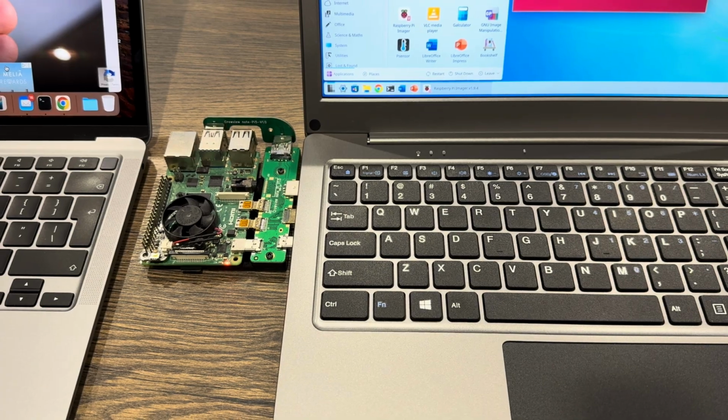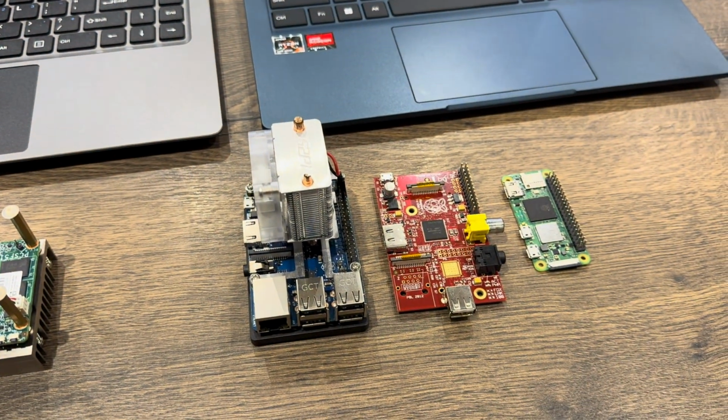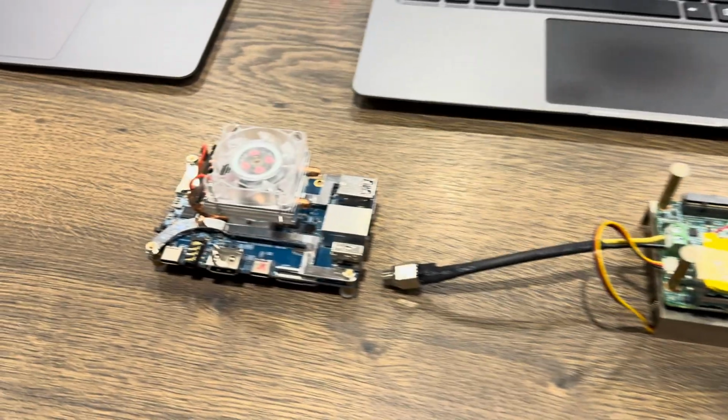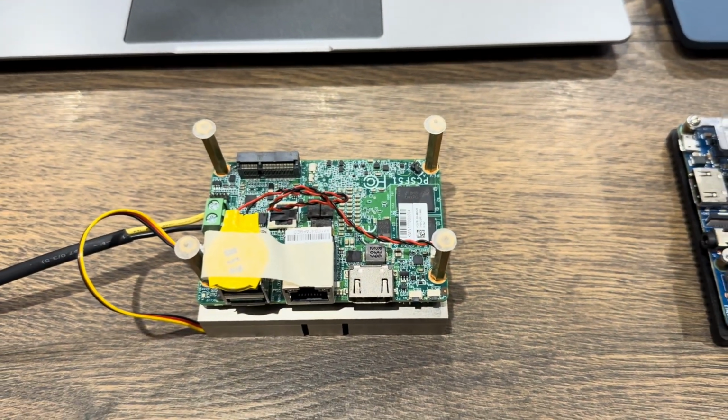It's super easy to write an operating system to a Raspberry Pi thanks to Raspberry Pi Imager. All of the boards that they've ever made are supported. If you haven't got a Raspberry Pi, you've got some other single board computer. This is an Orange Pi 5, and I wonder if you can guess what this one is. I reviewed it quite a while ago now.